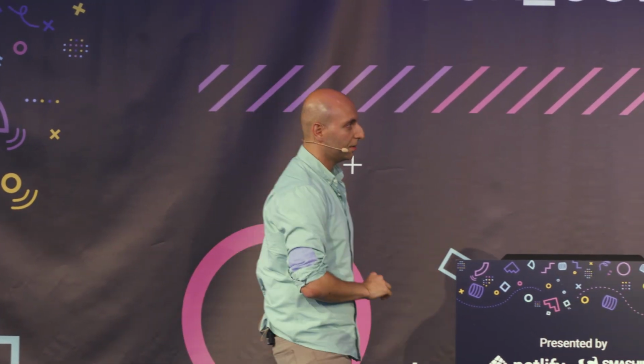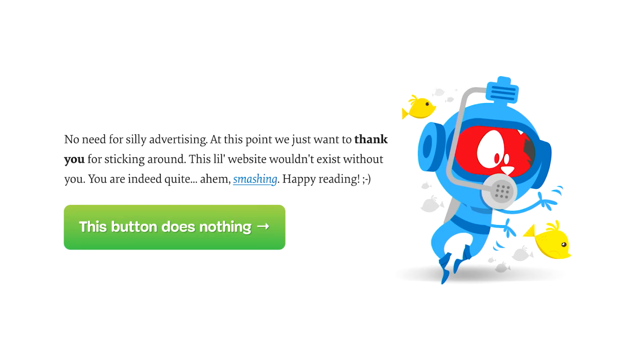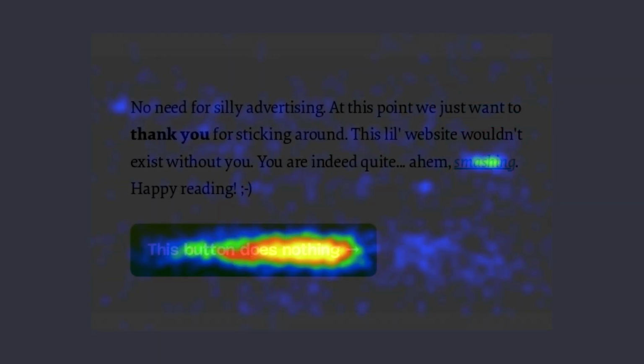And so we started playing with these ideas very early on, and before we even designed anything, we started building blocks like this. I mean, this was kind of the end result, but we started writing copy. That was the very, very first thing that we did. We were writing these kind of blocks that you would read an article, and all of a sudden there would be this block. Would you click on this button? Who would? Well, you are not alone, right? This was one of the most clicked buttons on the entire site, right?